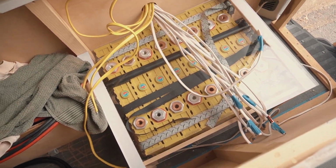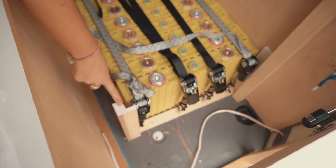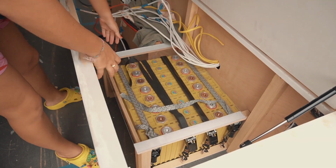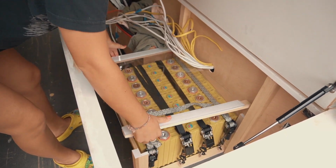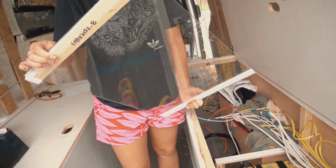Look what we did last night. So what we did was we added another piece of wood to go from one end to the other. And then we added our top pieces. And then we added Velcro, and then we attached the acrylic glass to the Velcro, which was attached to the wood. Just comes off. Just like that. And then this piece of wood was velcroed onto it. We're gonna change that. Yeah.